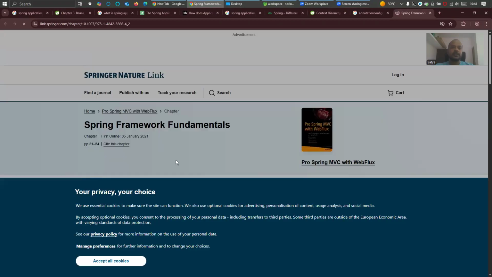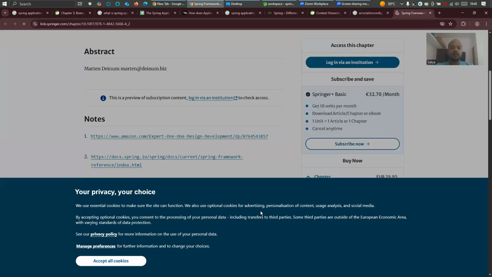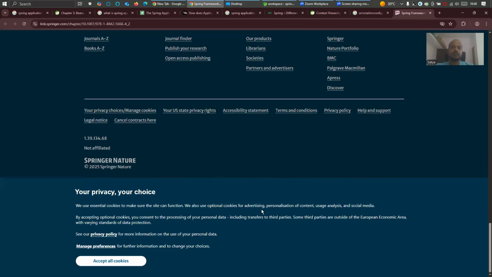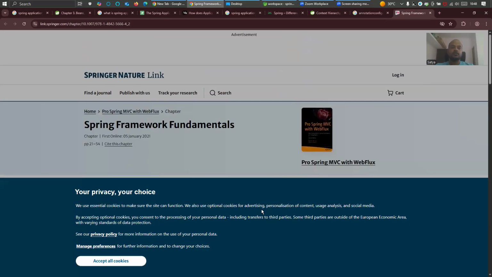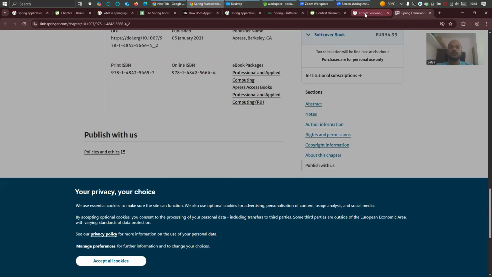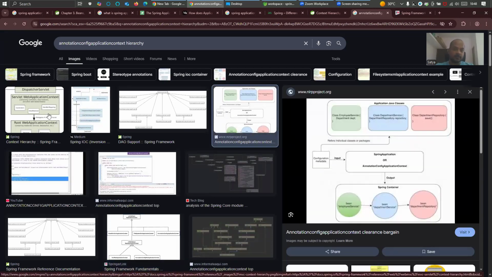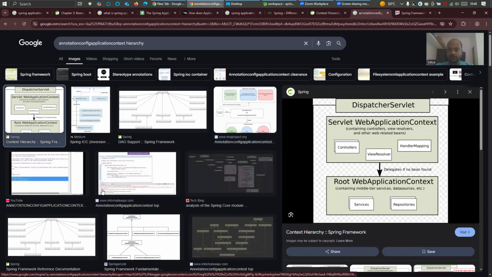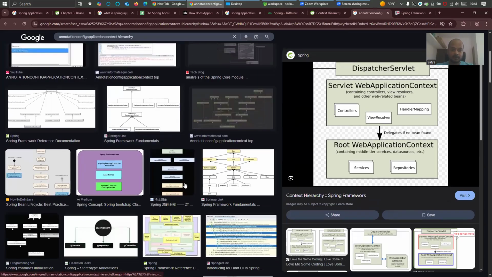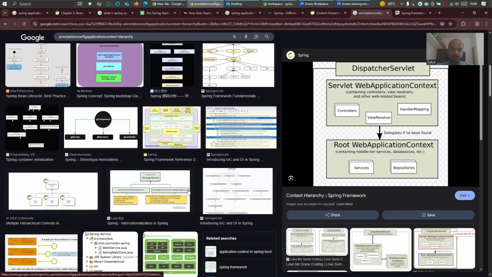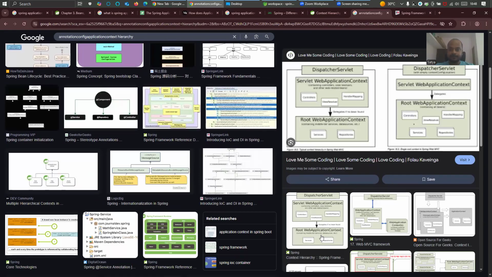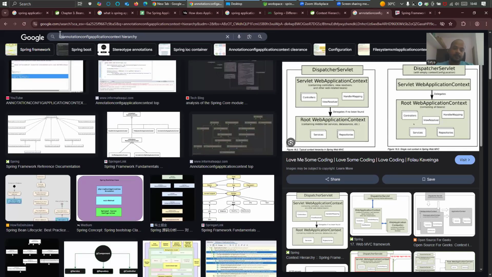So this is the right diagram. Where is that image? There is no image. Why then is it showing that image? All this actually fetches the object from the application context.